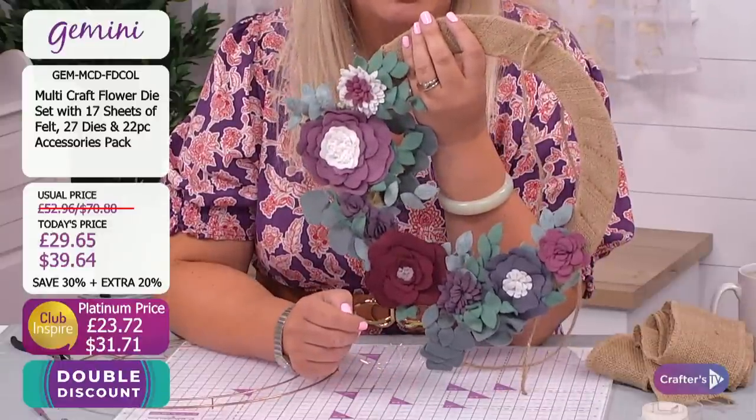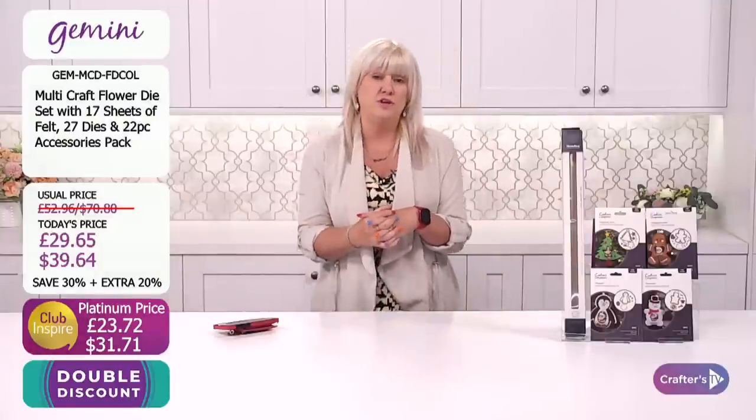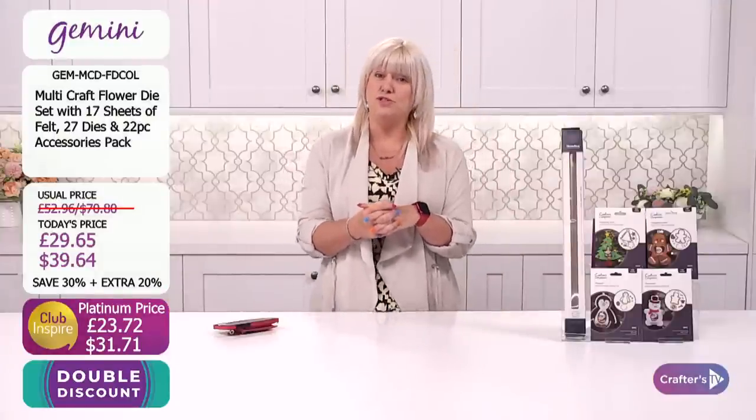Yeah, it's so lovely. I love the fact that you could be making those, you could be making the wreaths that Becky's making in the craft along. So many things that you can do with them.